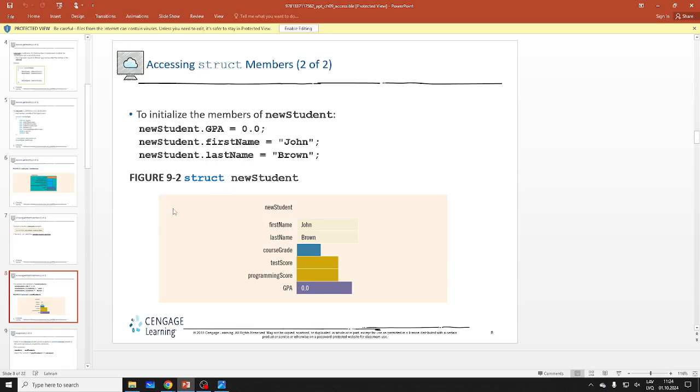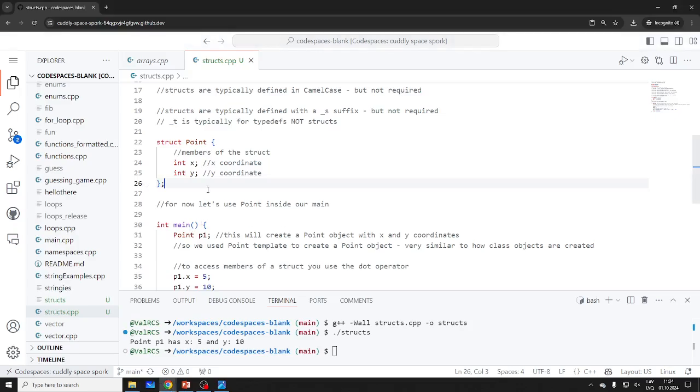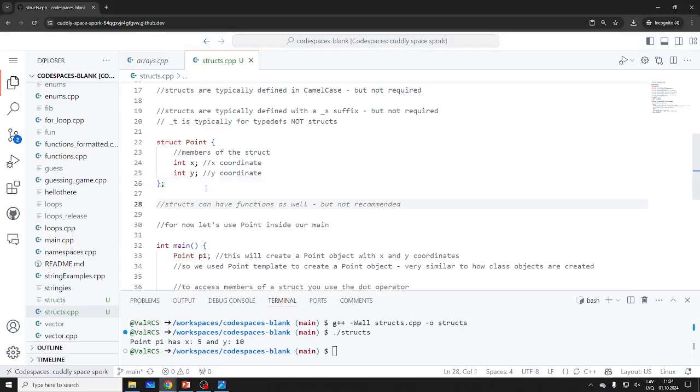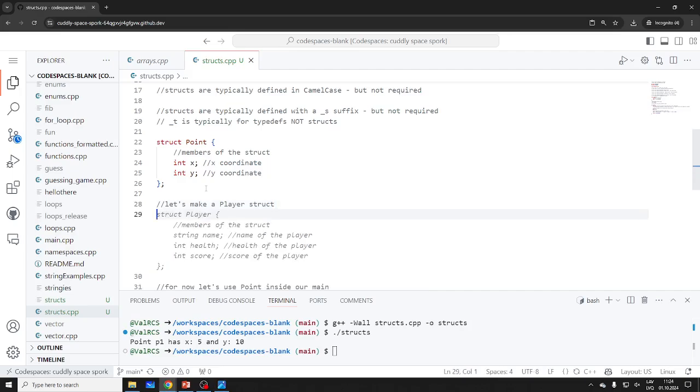I mean, that's a Latvian comma, right? So let's make a player. Let's make a player struct, right? String name, health, score.